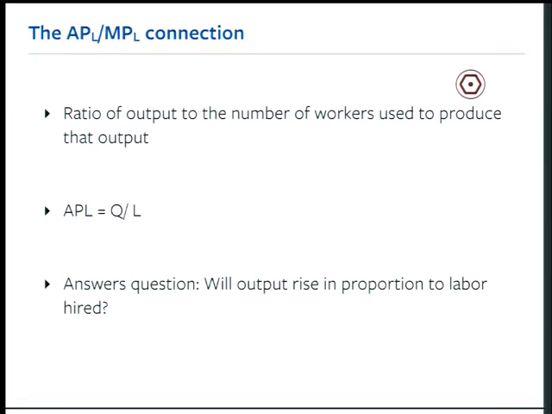So if the grade in your marginal class, meaning the next class you take, is worse than the average grade you've gotten so far, your average grade after having taken this class drops. If the grade in the class you're currently taking is better than your average grade so far, what happens to your average grade? It goes up, right? So the grade in a current class is much like the marginal product of labor, versus the GPA, which is your average product of labor. If your current grade is better than your existing average grade, then your average grade will go up after the semester. If the grade in this class is worse than your average grade so far, your average grade will go down.